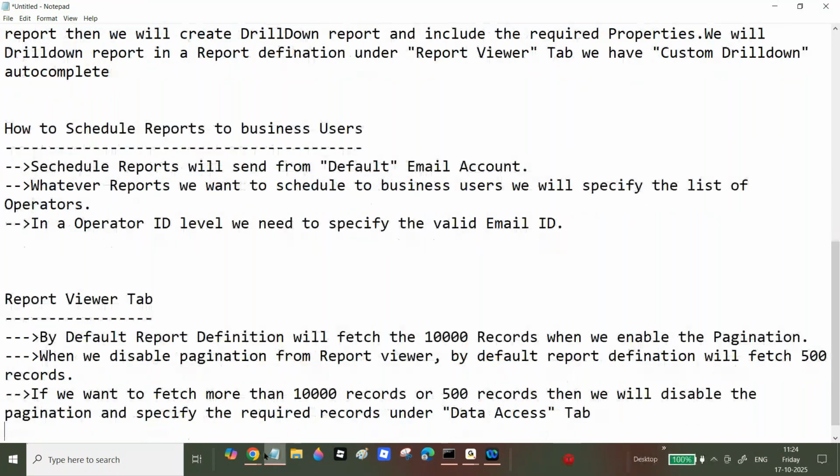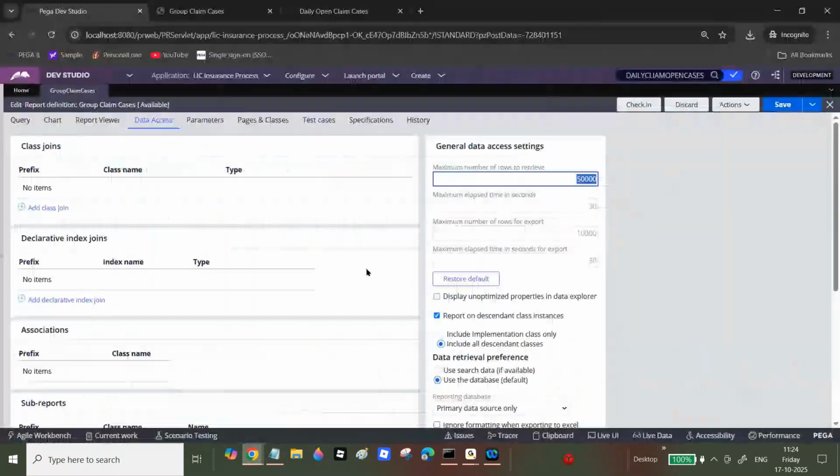Remember, if you want to fetch more than 50,000 records, we need to specify it here.